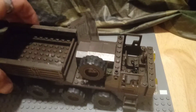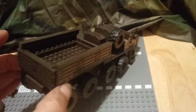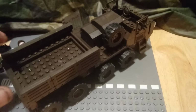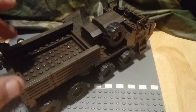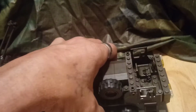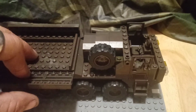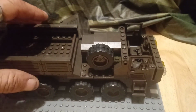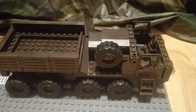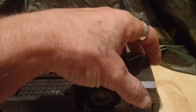I do like how they actually put brake lights on this, unlike the Humvee video by the same company where the tail lights are actually headlights. But yeah, nothing much else to say about it. I like it. It was well worth the money.